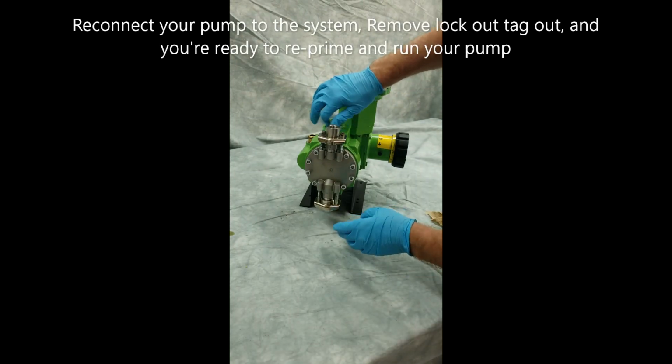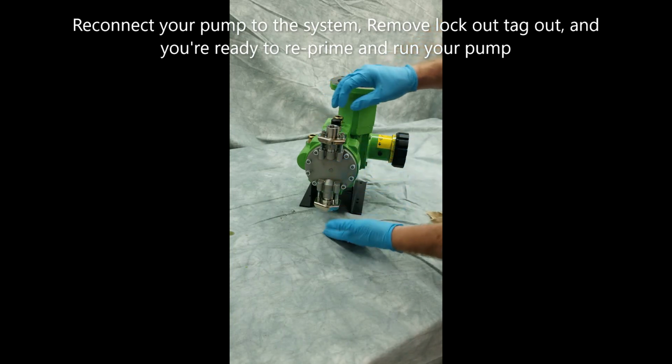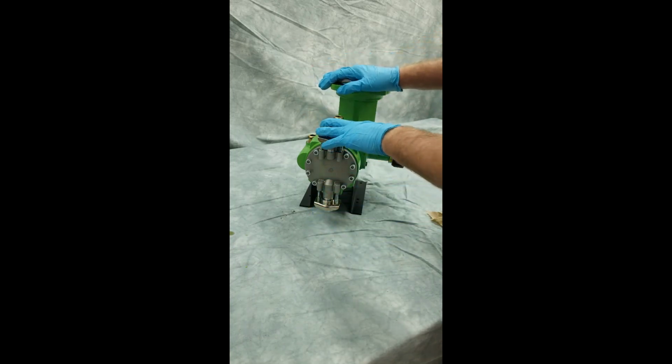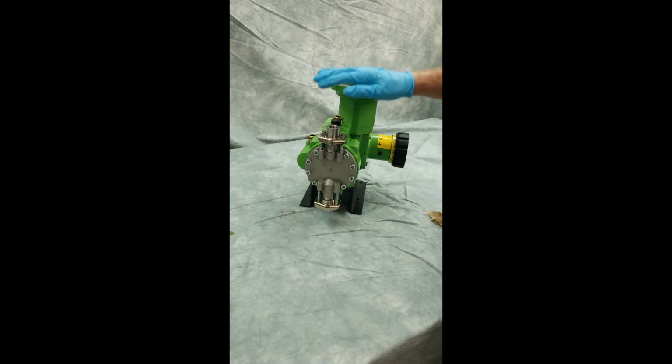Okay, so we've now put our reagent head back on and torqued the bolts, and now the suction and the discharge valving is all reassembled and torqued to specs. So this pump is ready to be reprimed. All we want to do now is remove our lockout tagout so we can run our motor, and we're ready to begin priming. That is how you replace a Kopkit on a PulsaPro 680 pump.